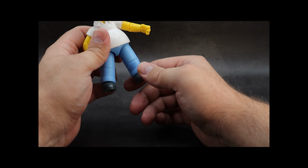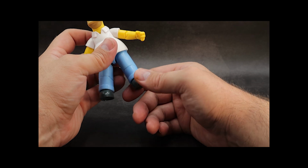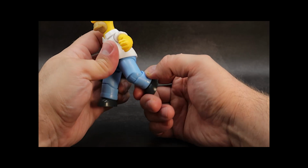and that will bring you down to the very nice knee bend. I love this knee bend. It's hidden really well in the figures. You can't really see it until you bend it, and then it goes back really far, so you almost got a good 90 degrees there. I like that a lot.